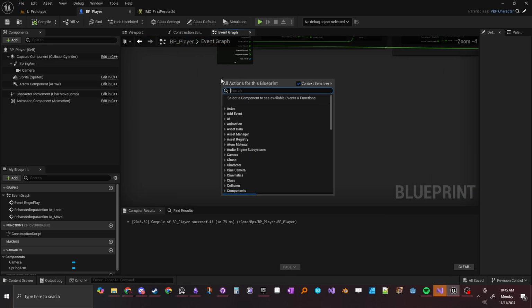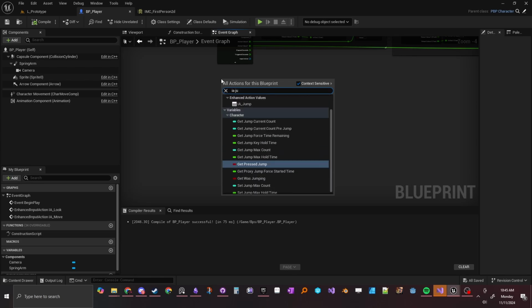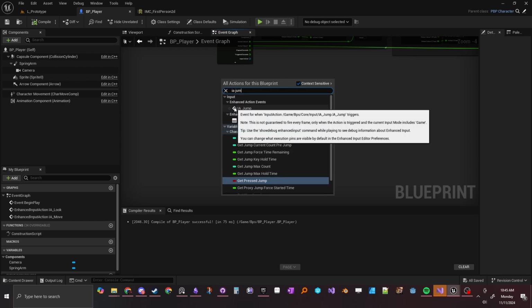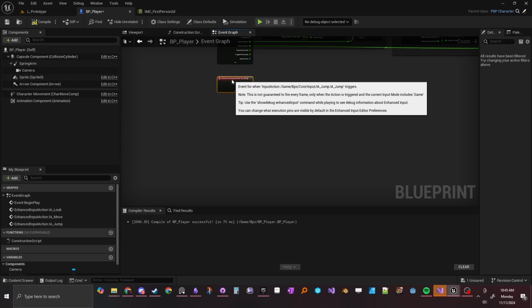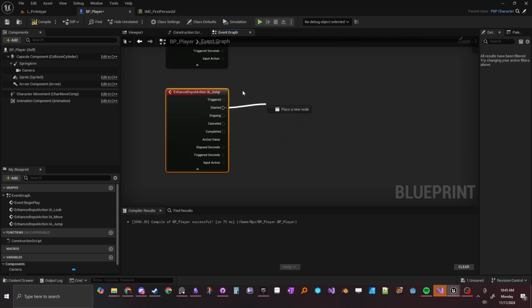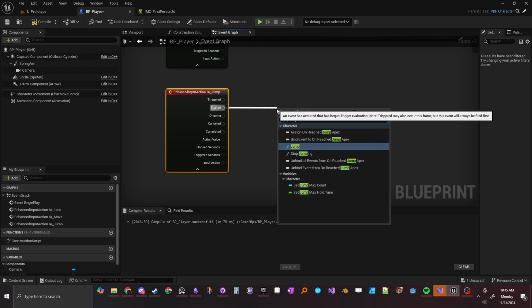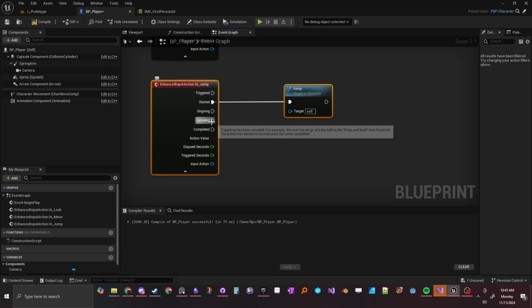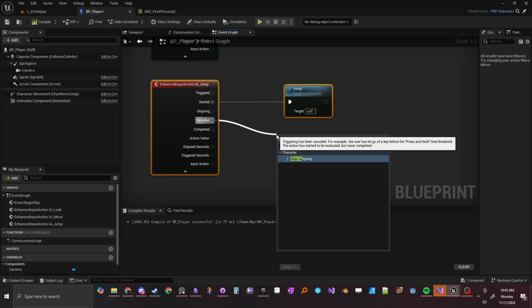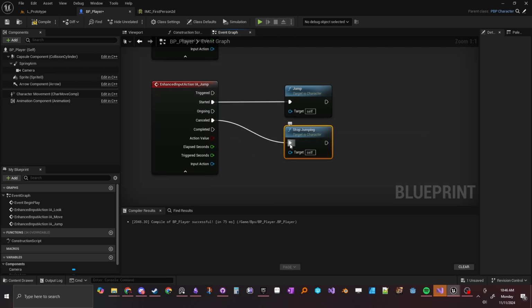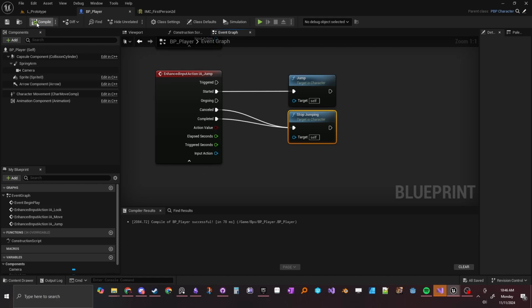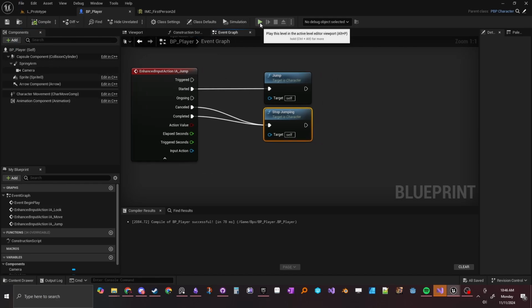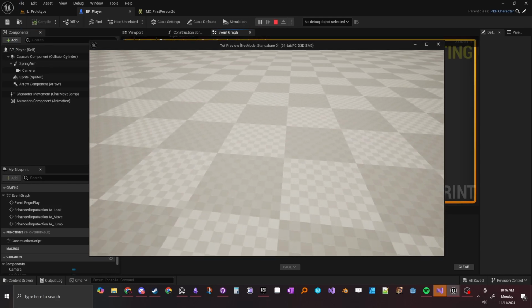Now we're going to add the jump really quick. So IA jump, and we're going to choose the one with the arrow. Started, because this will be a button press that you press once, and you don't want it repeating over and over again. So we're going to drag off here and type in jump. Unreal has an already built-in function called jump. And then when it's canceled, stop jumping. And then we're also going to do the completed. Cool. So save all. And if you push play now, you can jump.